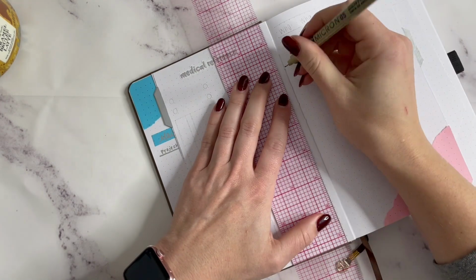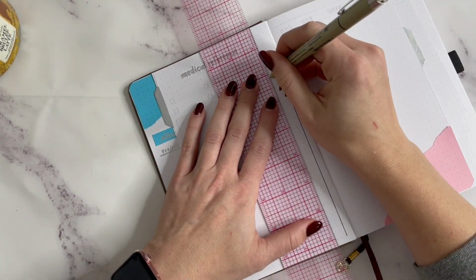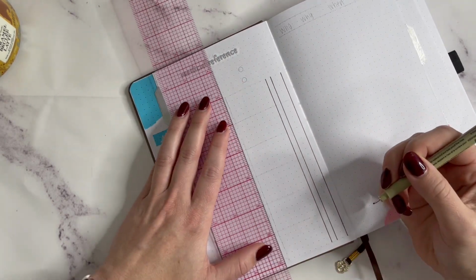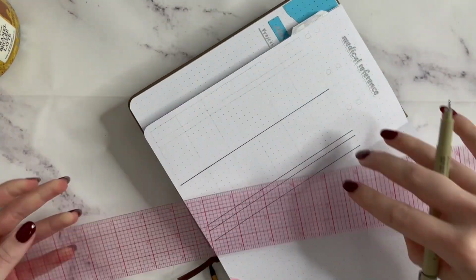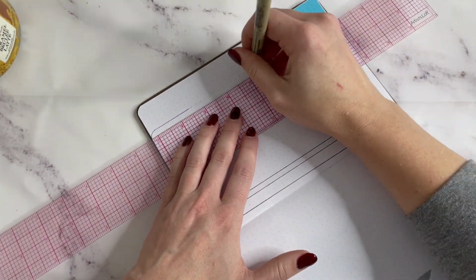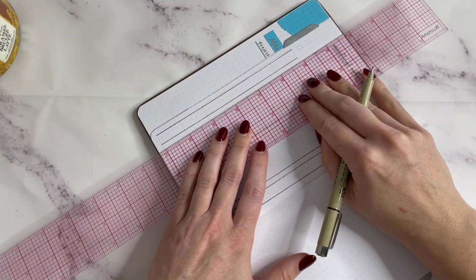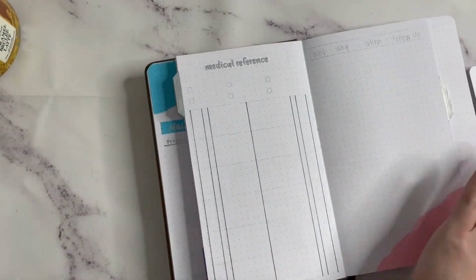So I am using another header for medical reference. This is for my entire family, so it includes my partner, myself, and my four animals. I have a color code that I will include at the top. You can see the little circles there already. And then each of these boxes represents a month.